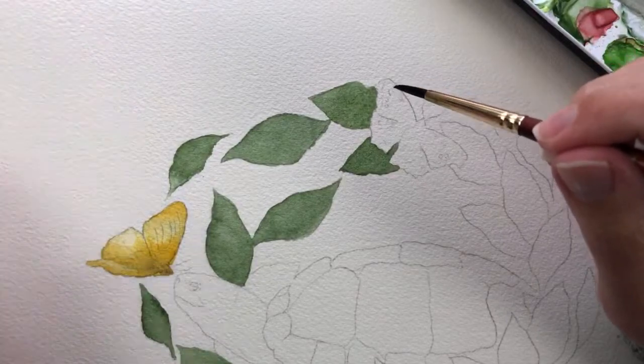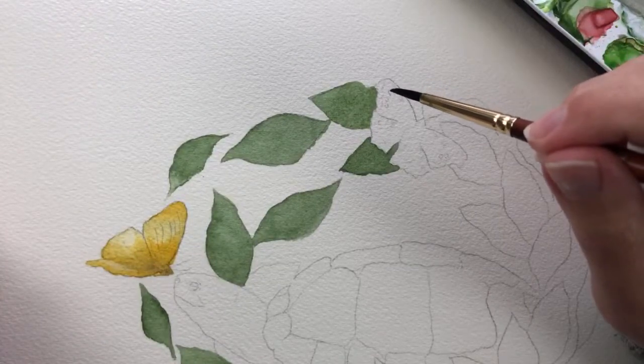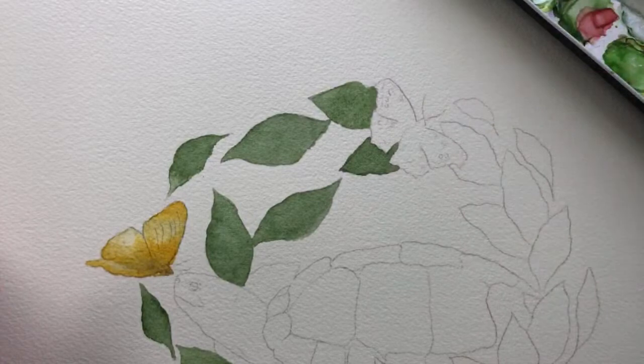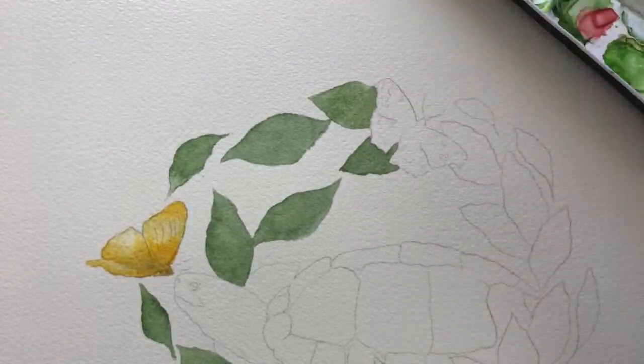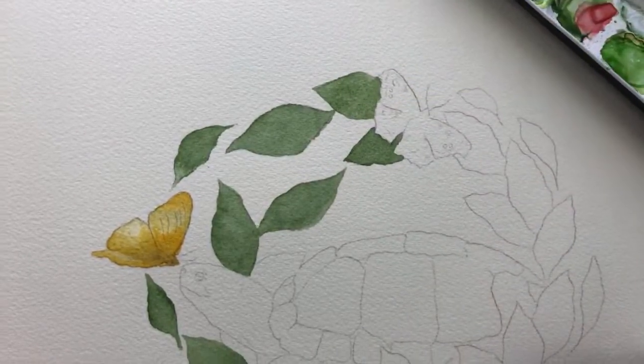Katie says, there are no mistakes, just happy accidents. And she said, Bob Ross said that. So true. Especially with watercolor.